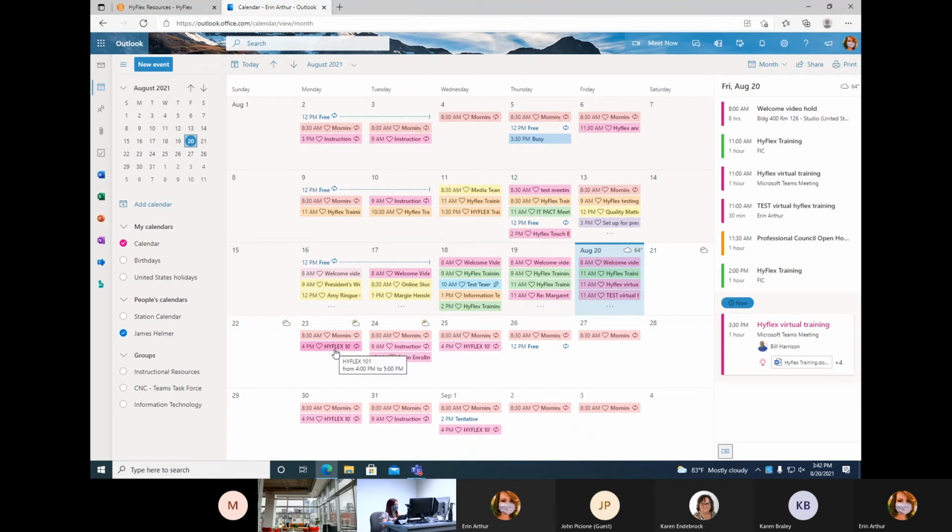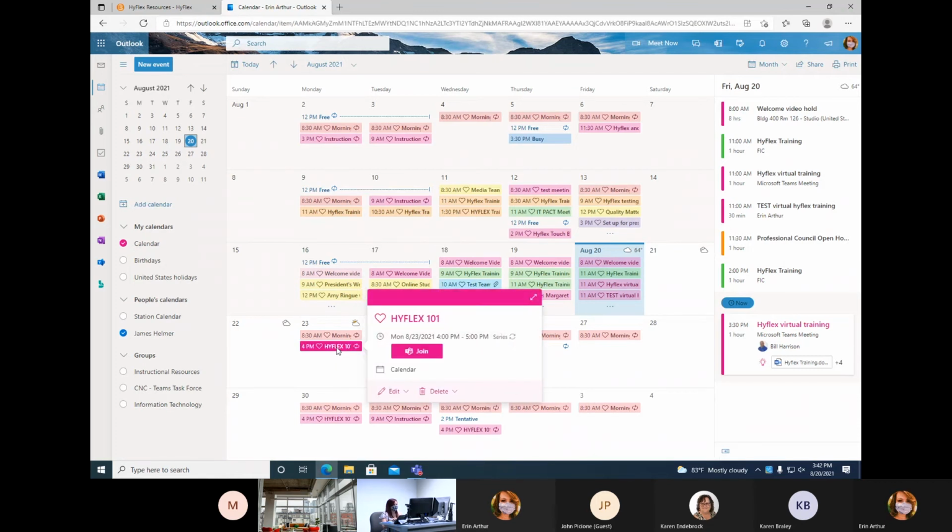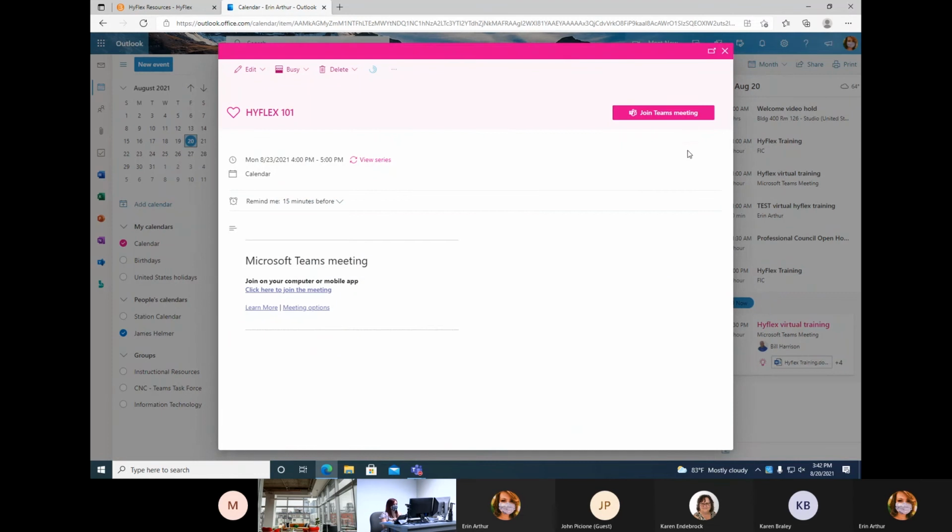I'm just going to hover over that appointment and double click it. And that will give me this view. And as you can see in the description area of my meeting, now there are some Microsoft options. There are these meeting options that we are going to go into and change 2 things. This Learn More just takes you to the Microsoft website, has some training content from them, and then this is a link to join the meeting.